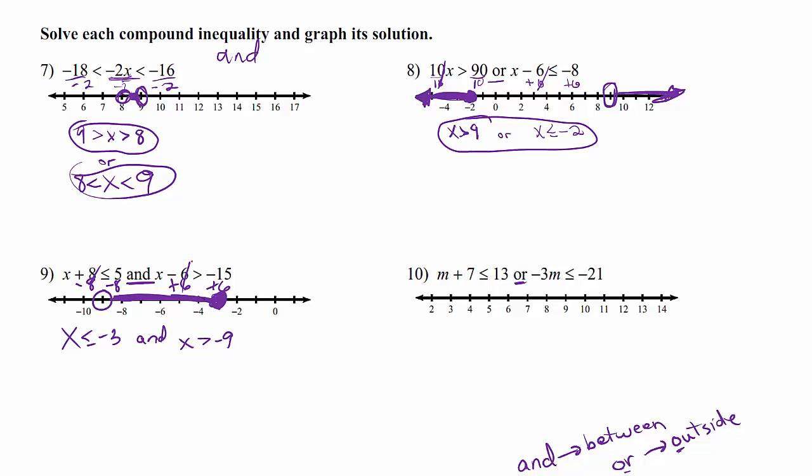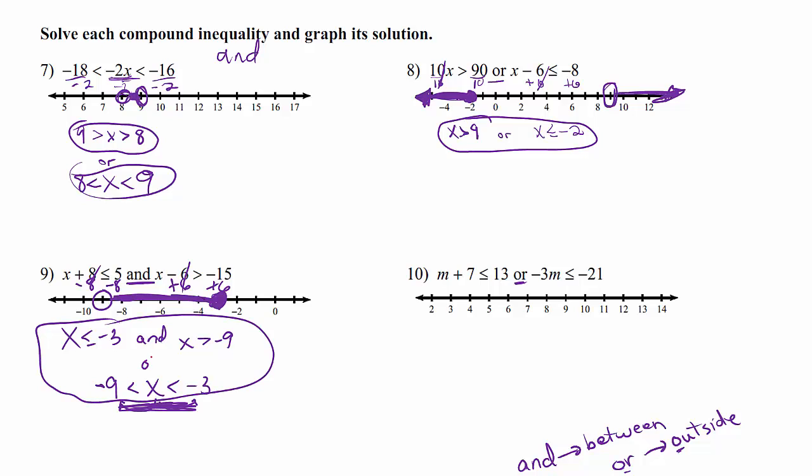Now we could write the answer on 9 combined like what it was, is to take the number on the left, put a less than symbol, x less than, and then put the number on the right. So we're saying that because when you think of this, you're actually saying x is bigger than -9 because it's like you're reading the inequality backwards. X is bigger than -9. X is smaller than -3. That's how I think of it personally. But either way, you can leave them separate, you can put them together.